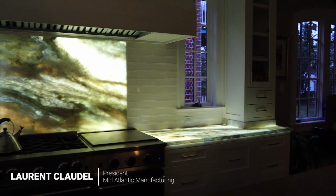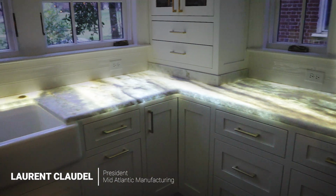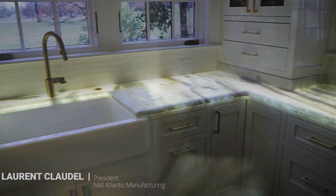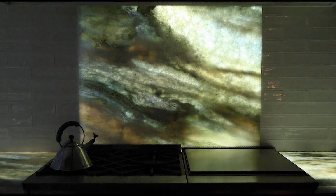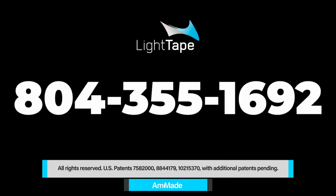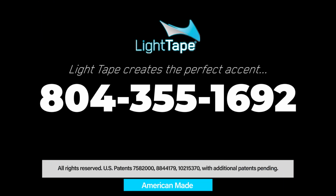I love working with light tape. Their product brings a lot of unique features, such as its form factor, even illumination, the absence of hot spots, and cool temperature. Light tape really allows us to make our solutions unique and to create the wow factor that our clients are always looking for.